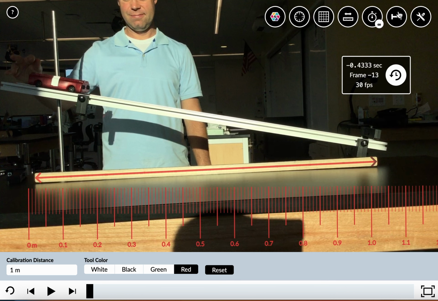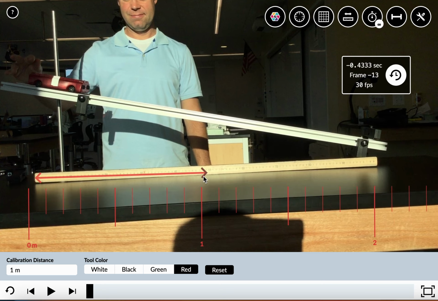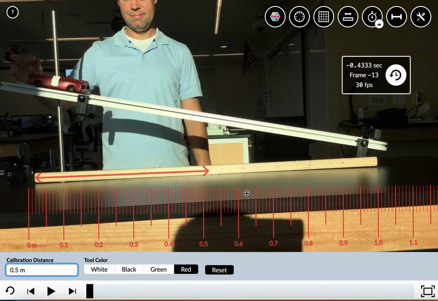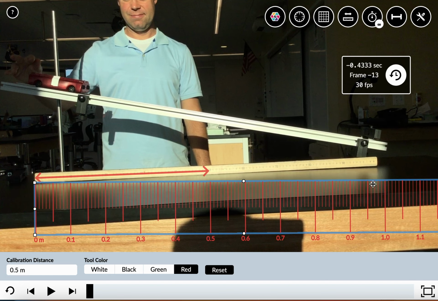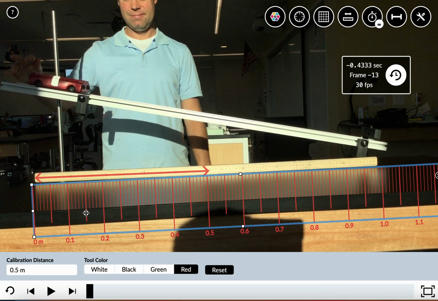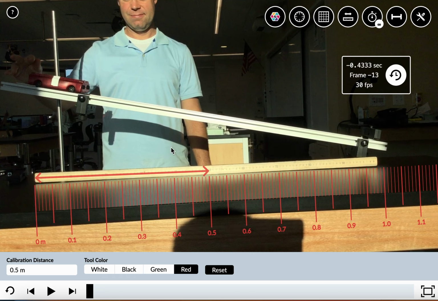Again, that calibration tool is this one right here. I am going to go from here to here, and I've entered in 1 meter. I could also go from here to here, and I would change this to half a meter, 0.5, and I'm going to get the same result. You'll see that the digital meter stick lines up with the one on the screen, or fairly close.